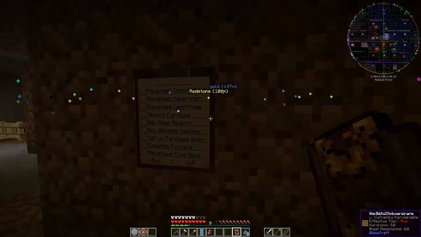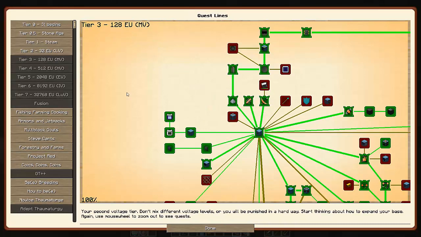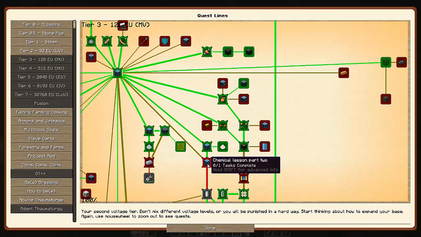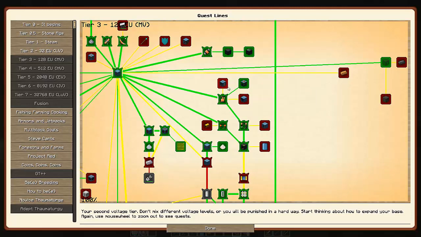In any case, you can see I want a second pyrolyse oven now. I would like to get the other couple of quests in the MV line done here. I want to do the advanced chemical reactor. I'd like to do the MV bending machine so that I can get those dense plates made to start making things.